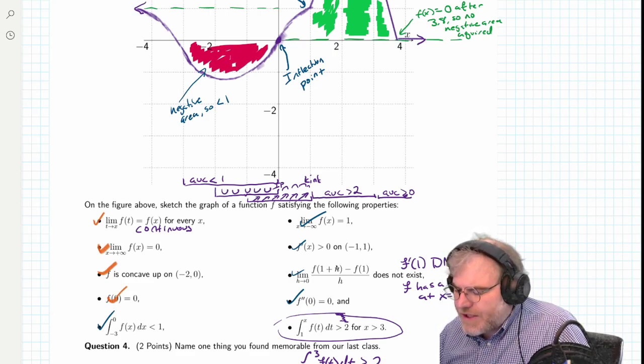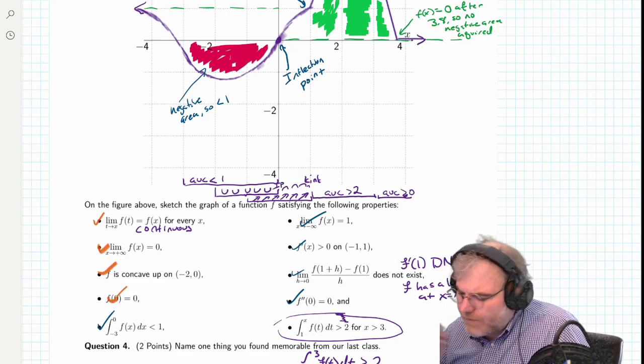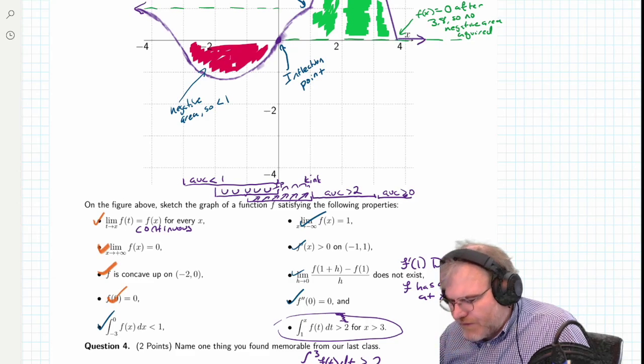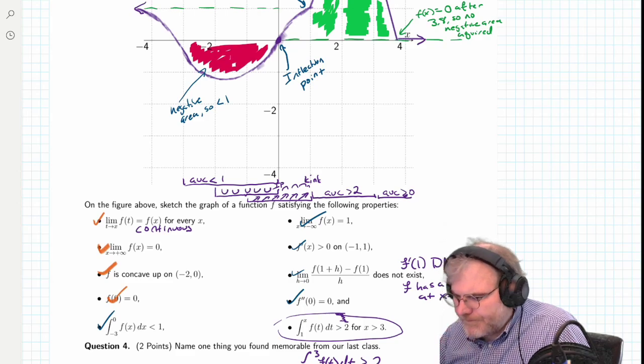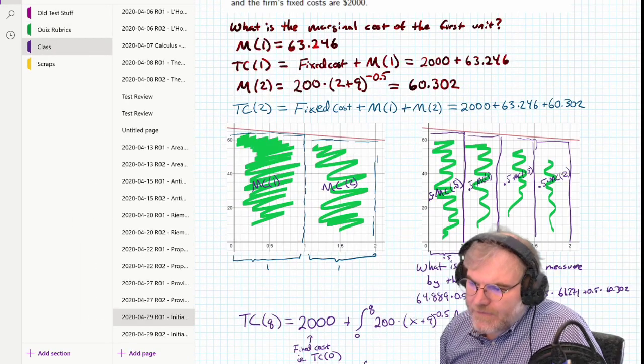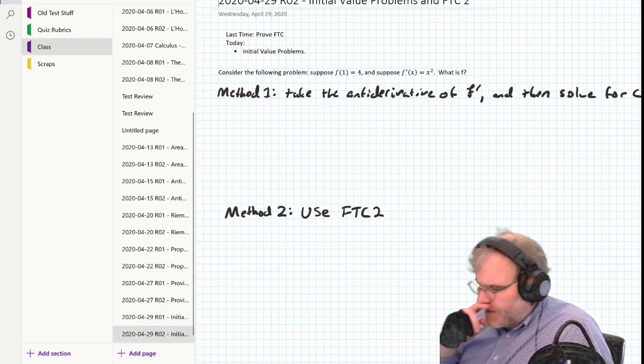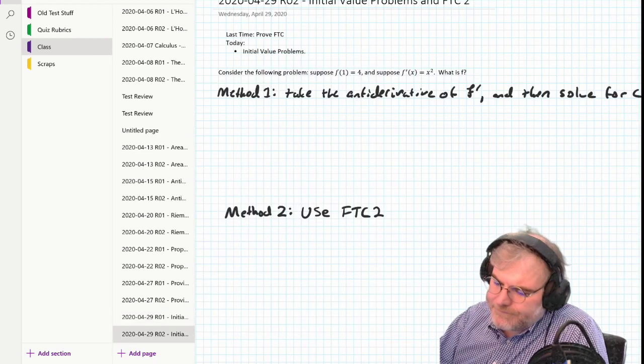These other conditions, though, this is a very good way of testing whether or not you knew these definitions that we asked you to know. It's a very good way to test whether or not you know continuity. It's a good way to test whether or not you know the prime, those sorts of things. Okay. All right. I went 15 minutes over what I should have done. Okay, well, let's book it.